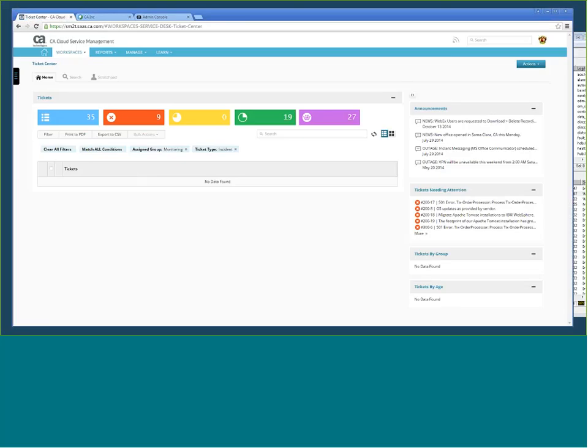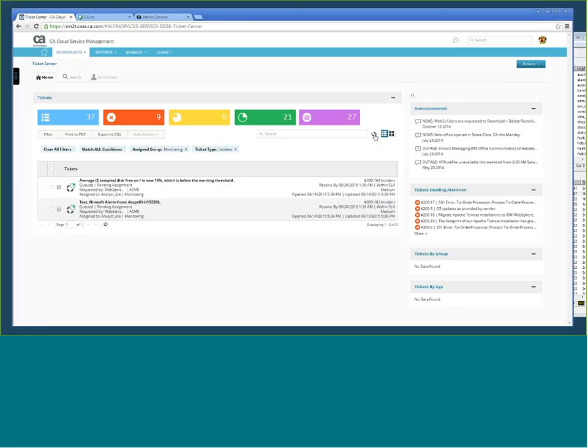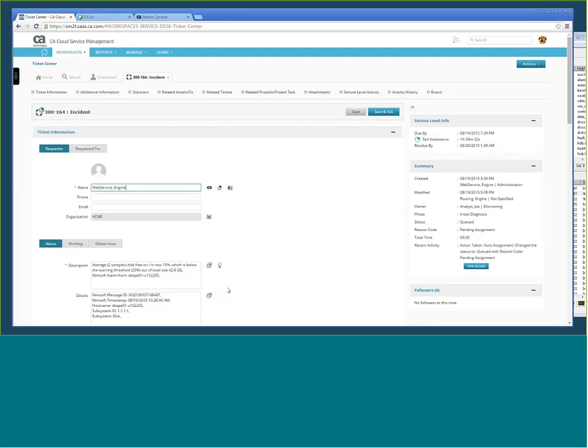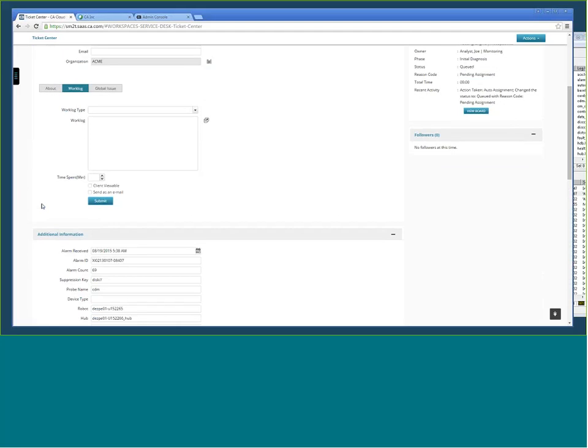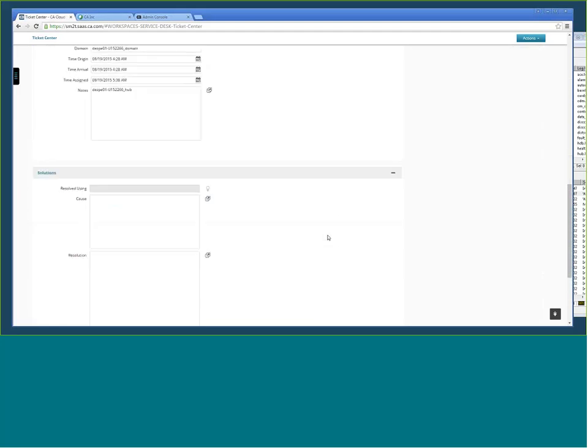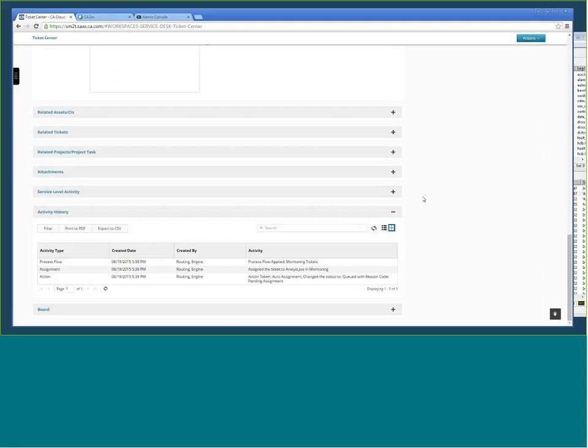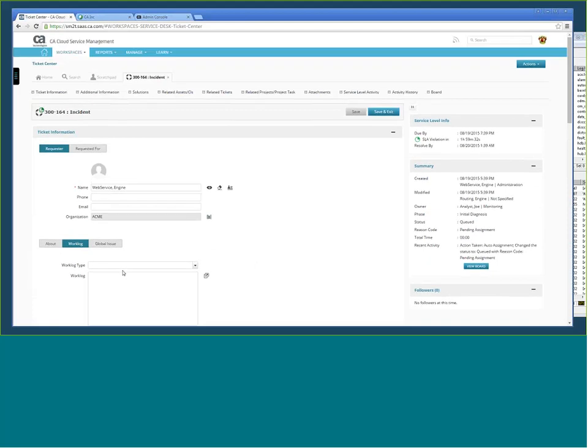So we go to the ticket center. Here's our test alarm I just created, and here is the older alarm. And if we now go to the workload, to the activity history, let's trigger a new one now.